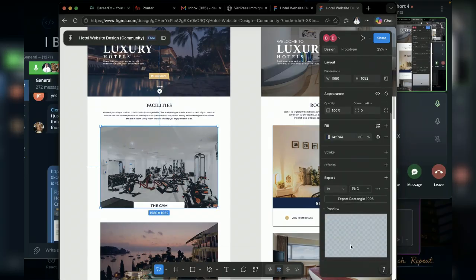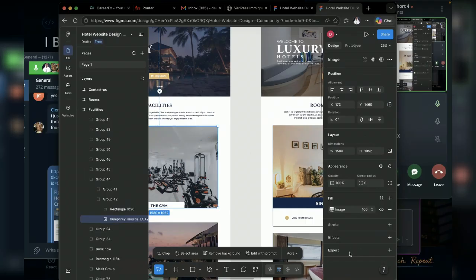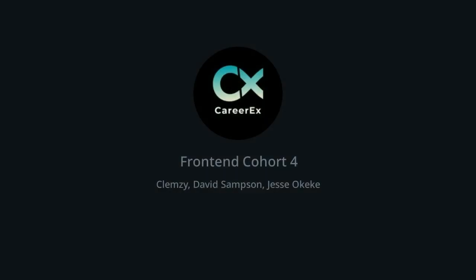You see, I'm not seeing the image. So I need to open here. This is where you open or close the tabs. So if you open it, you see that this rectangle is selected. Beneath it is the image. Most times, when you select something and you cannot preview it, you can't see what is selected. Now, it's very important that you preview so that you know what you're exporting. So under it is the image. You click on the image, go back to export, click preview. Now you see the image. I can now download this image. So when I click on export, it will start exporting. Now it says exporting.